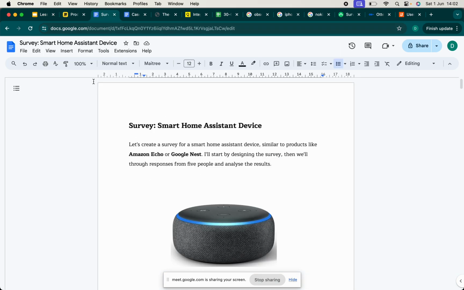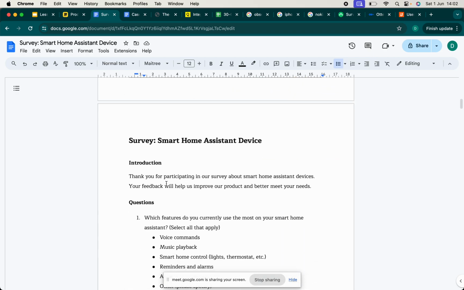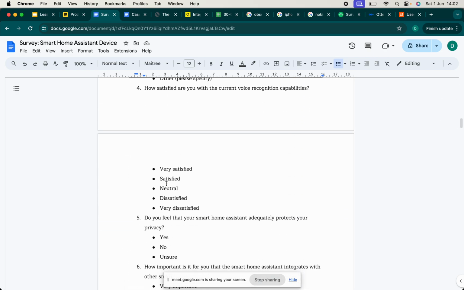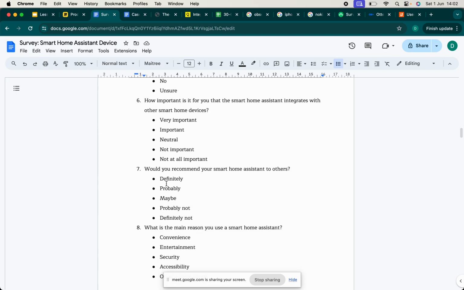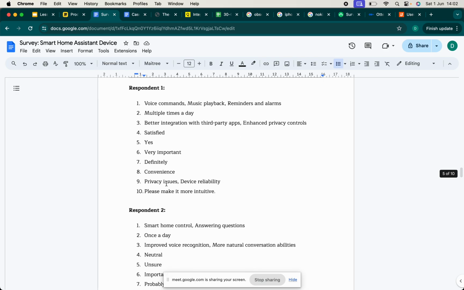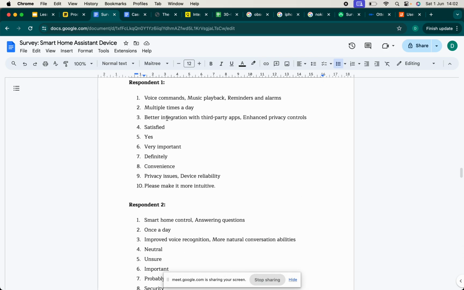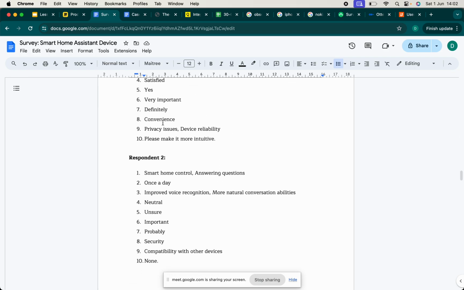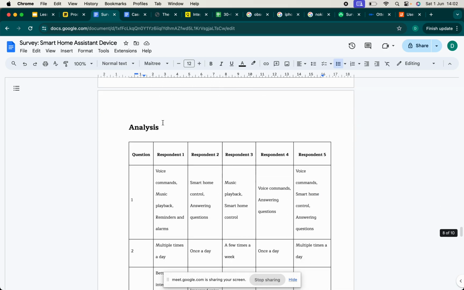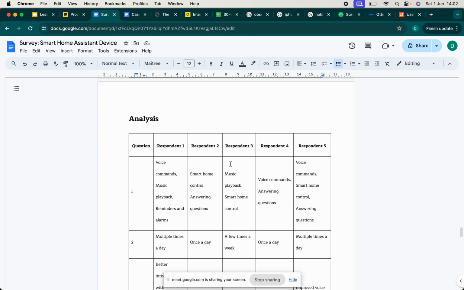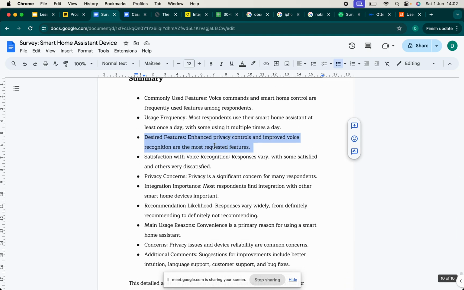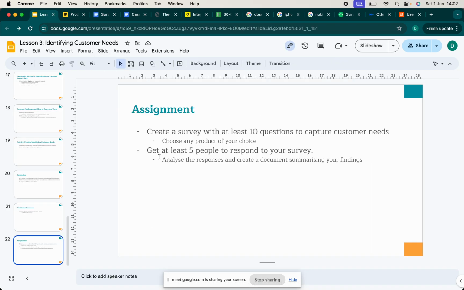And I've done an example which I will share. So review the example, and that gives you some insights for how you too can create your own survey, and then the process of analyzing it. So getting your respondents and how you summarize that. You can see here I've grouped it in respondent 1, 2, all the way to 5, and then I put it in a table so I can see. This allows me now to draw inferences and to make good analysis that I summarized here. And that is the homework for the week. I hope that helps.